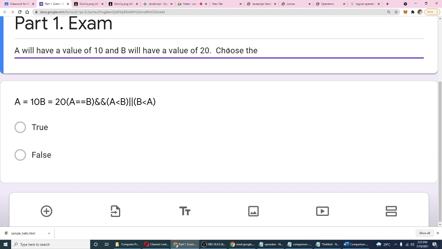Choose the result of the given expression.